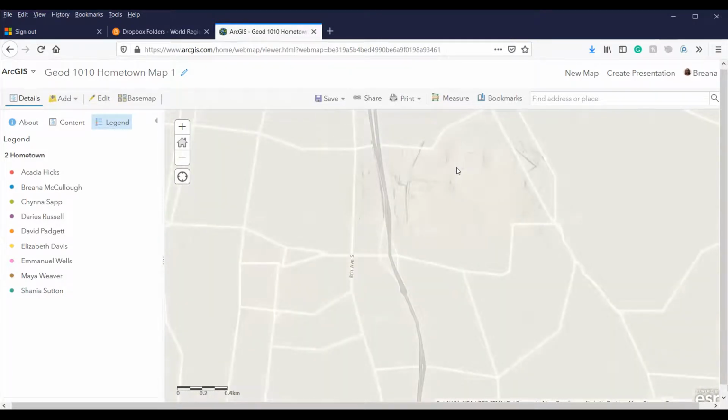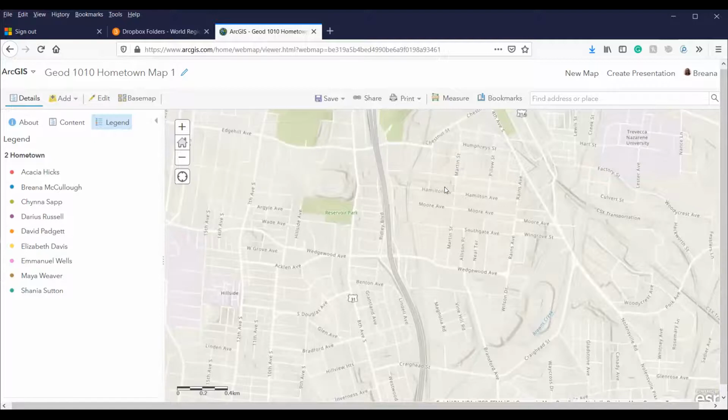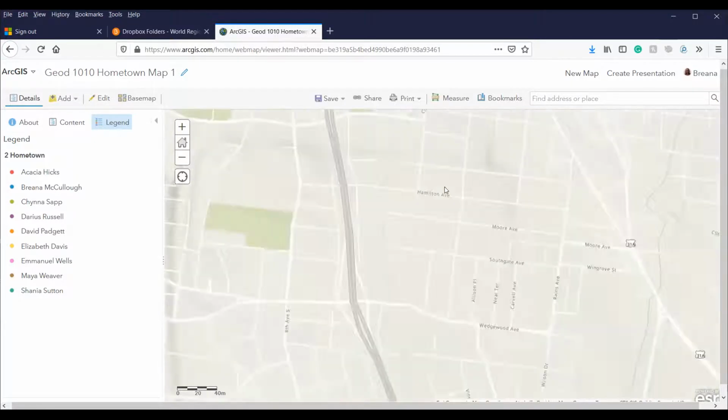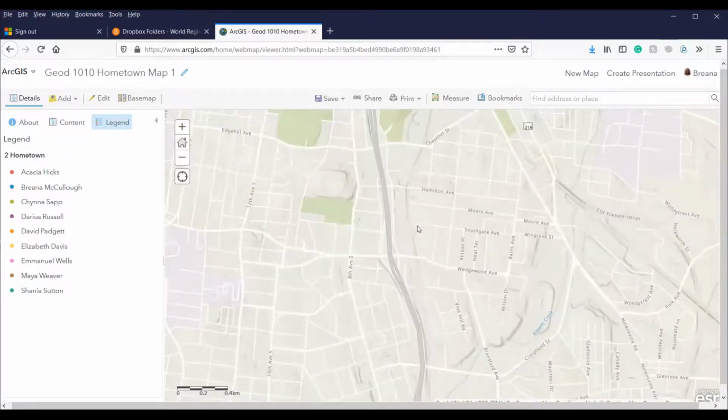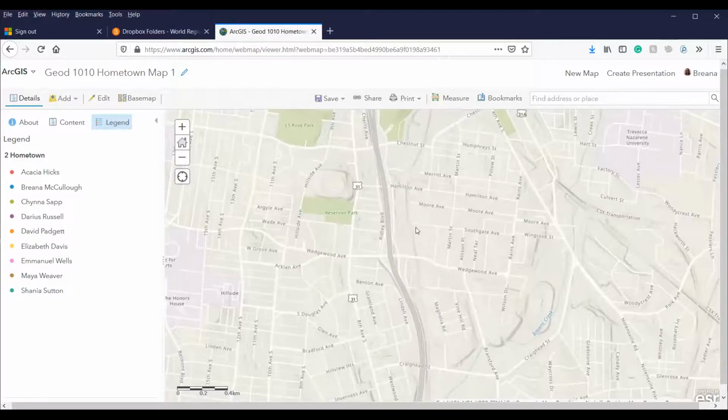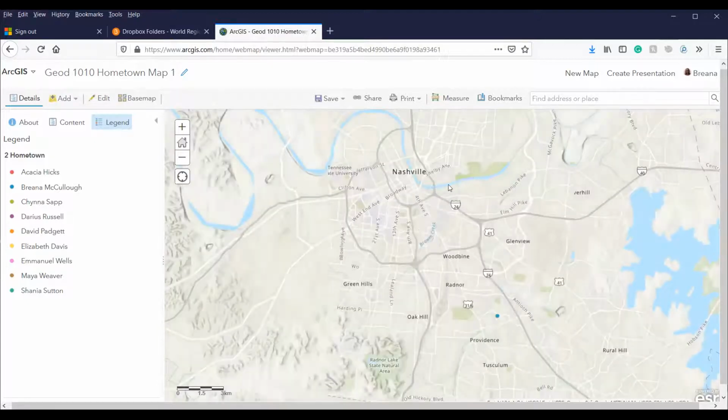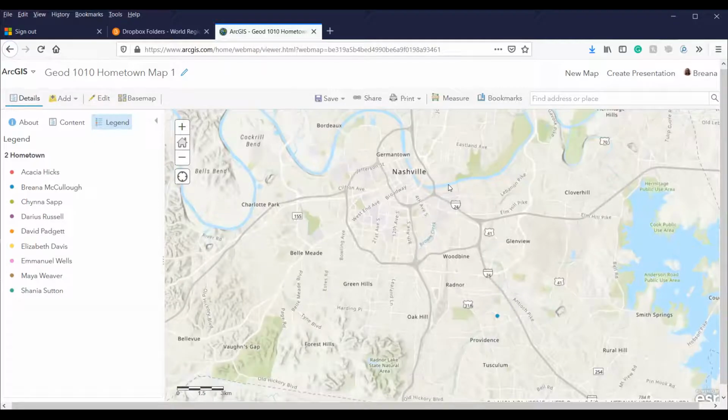Zoom out a little bit. So the park is near wherever this house is, right? Yes. Zoom out a little bit. Okay, they go to Cumberland River. I see the point symbol. So pull the map up a little bit, center that point.